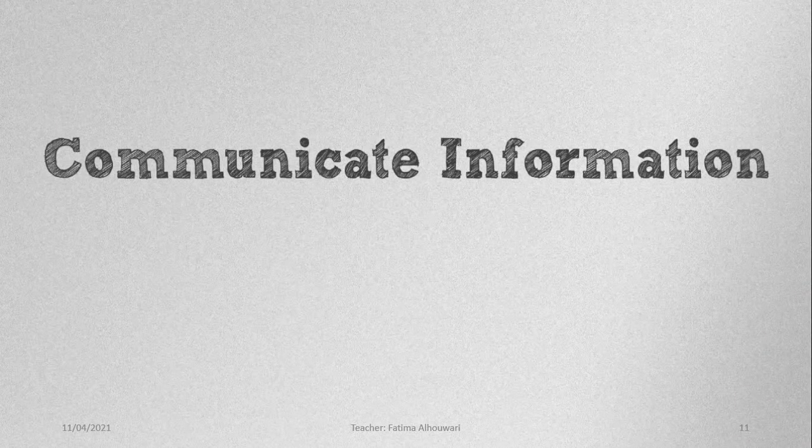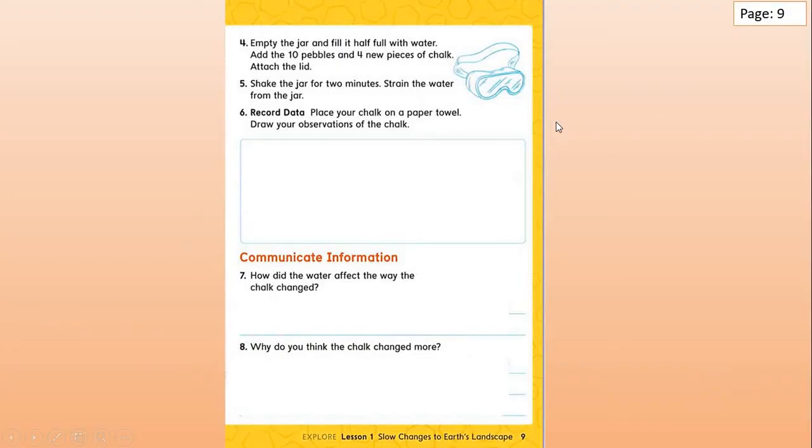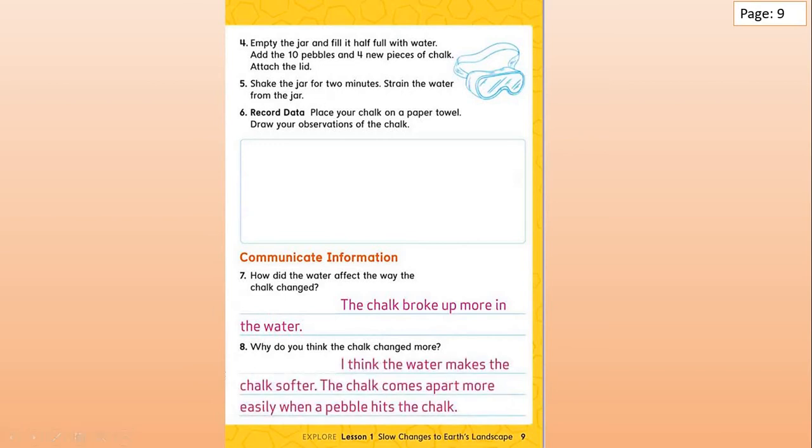Now that you've finished collecting your data, take some time to communicate your findings. Use your data to complete the Communicate Information section. What do you think, grade 2? How did the water affect the way the chalk changed? I think the chalk broke up more in the water. But why do you think the chalk changed more? For me, I think the water makes the chalk softer. The chalk comes apart more easily when a pebble hits the chalk.